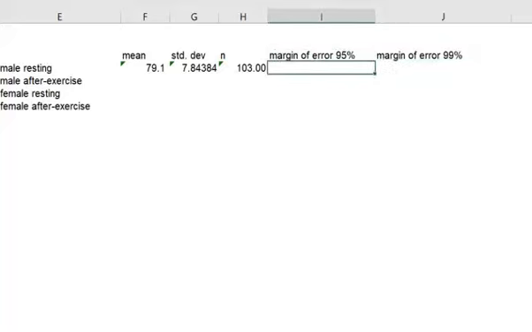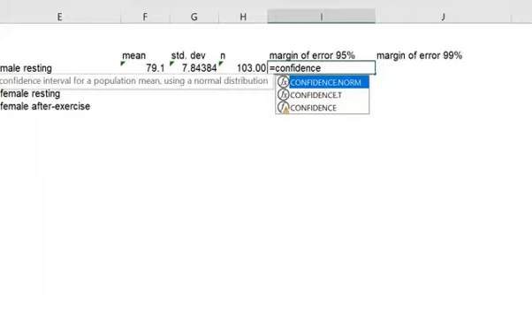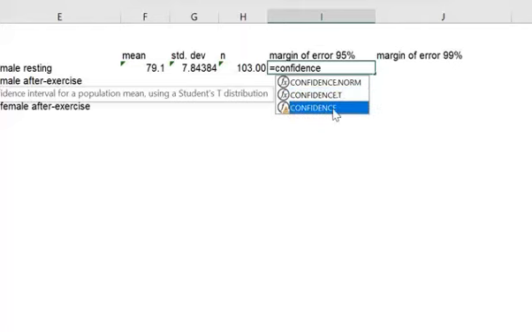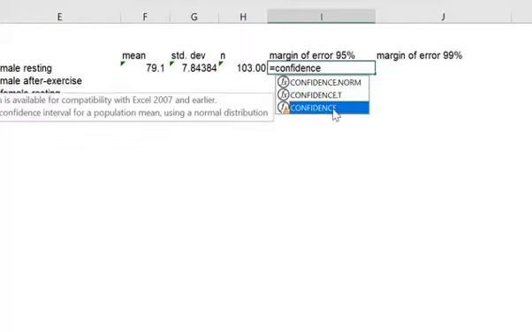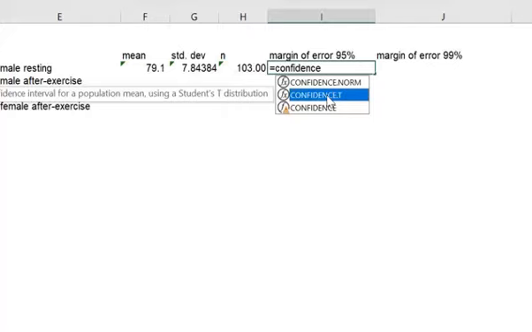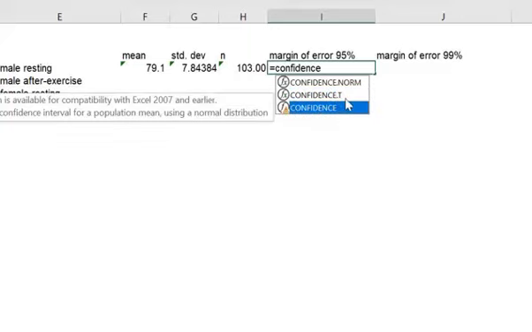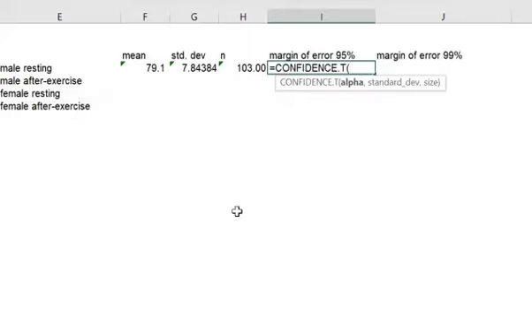To calculate the margin of error in Excel, you can type in equals confidence, and then you can do a Z distribution. Let's see, what's this one, Z? Yeah, so this is technically the right one to use because we don't know the population standard deviation. But if you use this one, it's going to be close enough. I'm not going to mark it wrong either way.